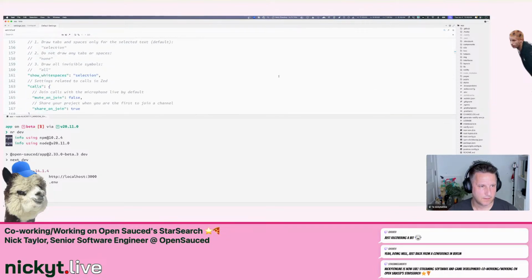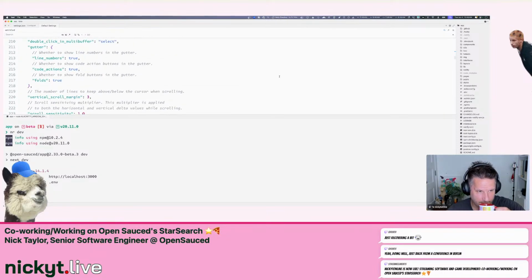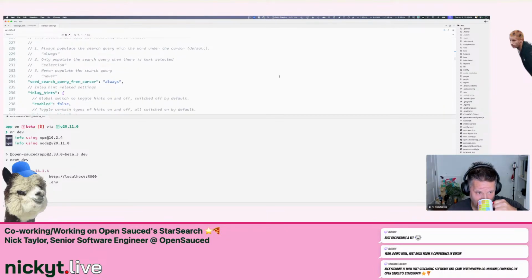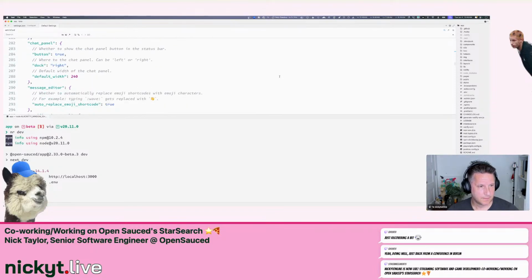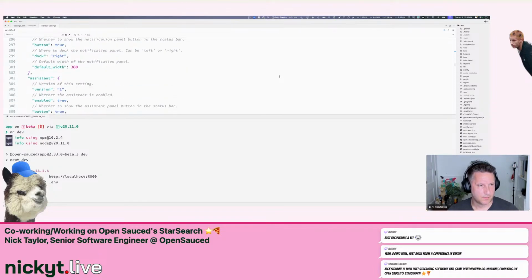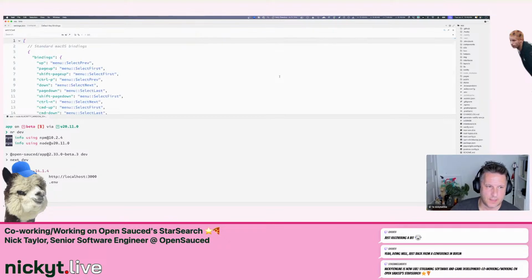Okay. Let's see here. Where the heck is that setting? Let's close. How am I not seeing this? Default set. Oh, it's keyboard. Sorry. Open default key map. That's what I wanted.